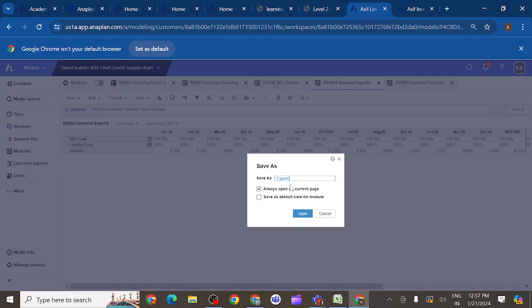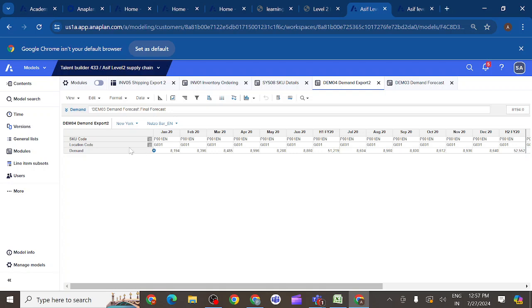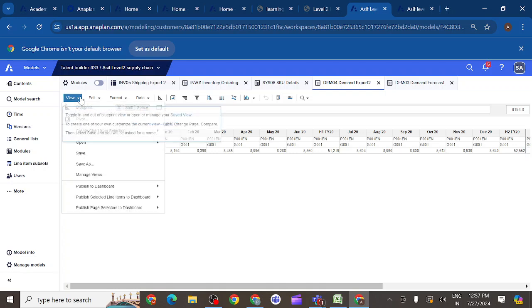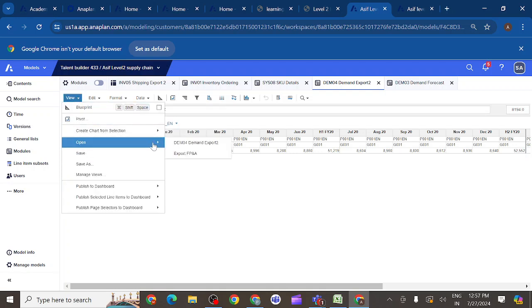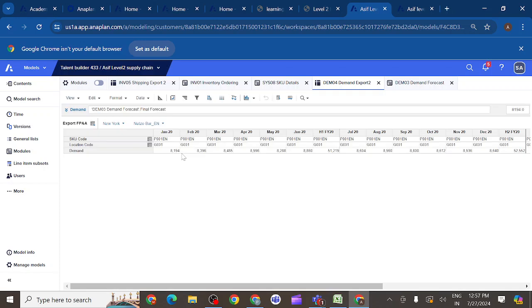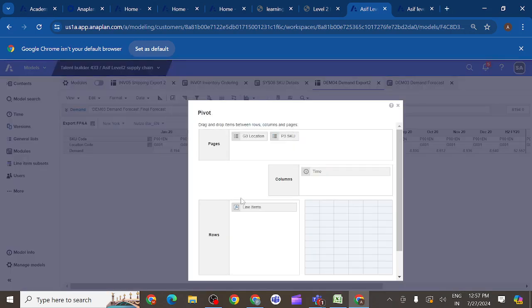Simply write Export FPNA and save here. Then go to our saved view and you can see. So bring these line items here, with P3 location and P3 SKU and G3 location and time should be there here.